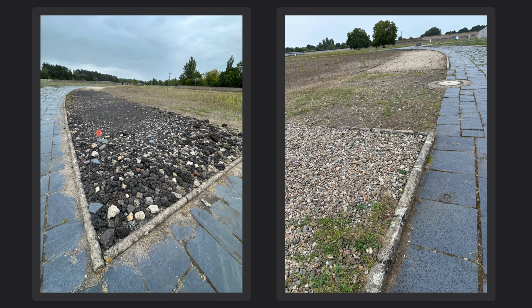Here again, you can see the different surfaces along the track. Prisoners assigned to this unit wore a 25-pound rucksack and were made to walk continuously around the track all day, often walking more than 20 miles per day. Every 5 to 6 miles, the soles were inspected for wear and tear.